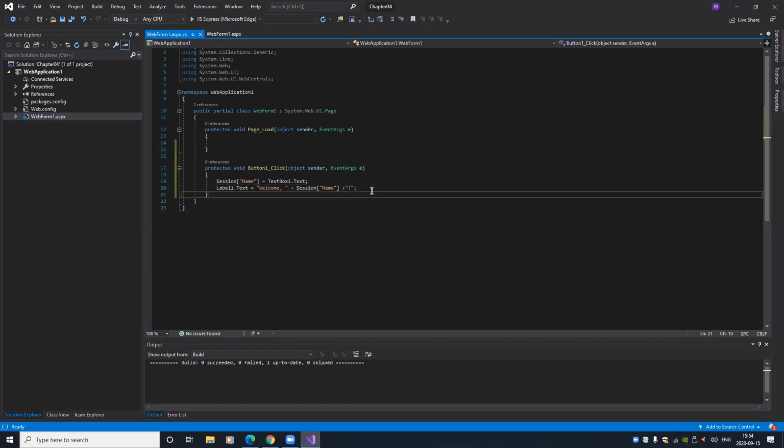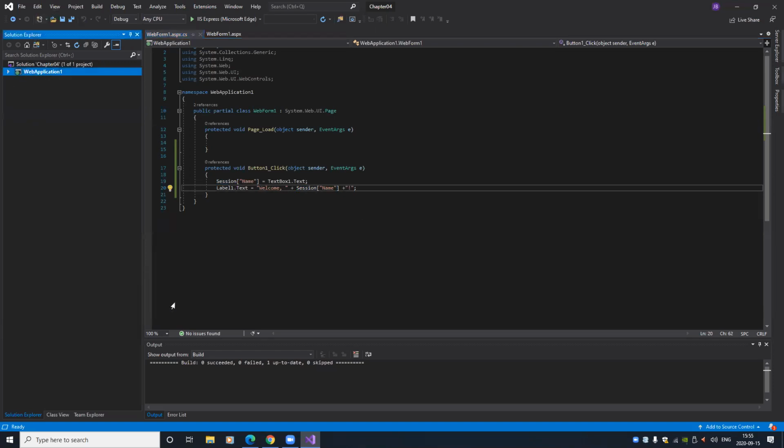And we can do more complicated stuff as well, like make it so that you can clear your session and change your name and stuff like that. But I really want to get started on web services because that's actually the interesting part of this bit of the lecture, I think.